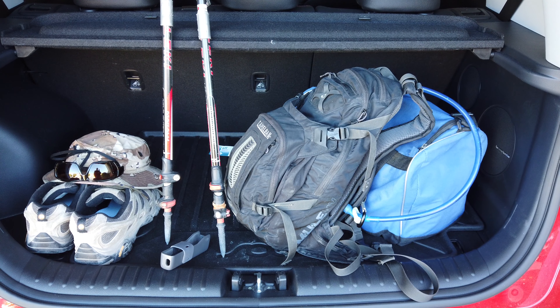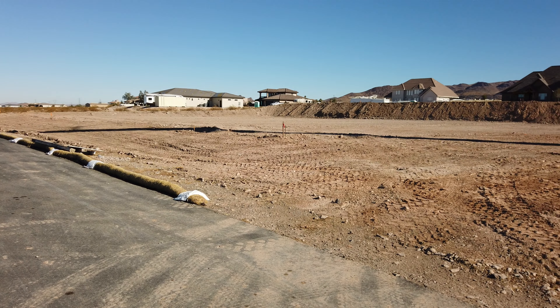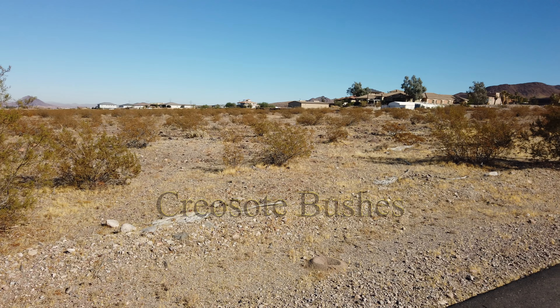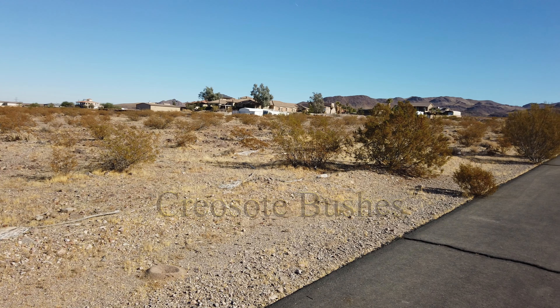There's my camelback and some of my other equipment. It's time to go back hiking, so I got Steven and we headed off toward those River Mountains. They're not too far from my house. We're doing a lot of developing around here, a lot of houses going up, but we still have some nice areas that are not quite developed.